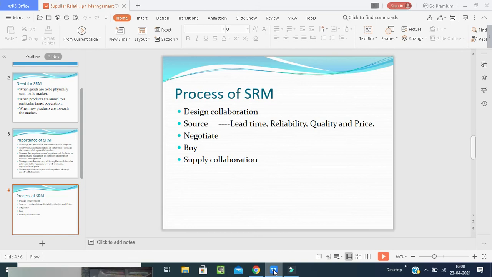Next, buy. The buying process of materials involves acquiring material from suppliers, which involves creation, management, and approval of purchase orders. Creation means what makes us purchase the product or raw materials from the supplier. For management, SRM is able to identify the demand and need, and maintain a good relationship with the management. Apart from that, it is also able to give approval of the purchase order, whatever purchase orders there will be.